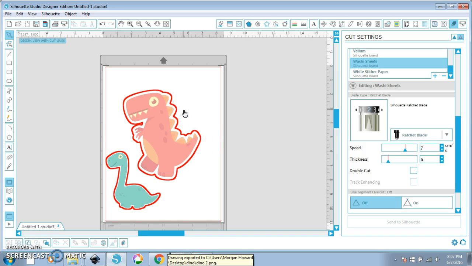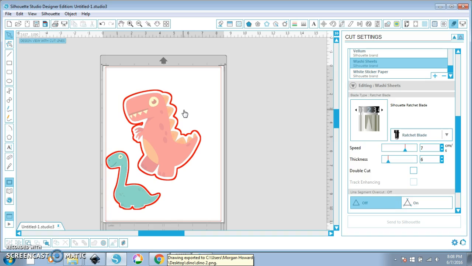So that is how to use a Freepik image as a vector file: open it in Inkscape, delete the things that you don't need, break up the image, export a PNG, open the PNG in Silhouette Studio Basic, trace it, create an offset, and have an offset sticker without owning the Pro Edition or Designer Edition, I guess it is. I think it's $50 for Silhouette Studio. So I hope this video was concise and I hope it was helpful.